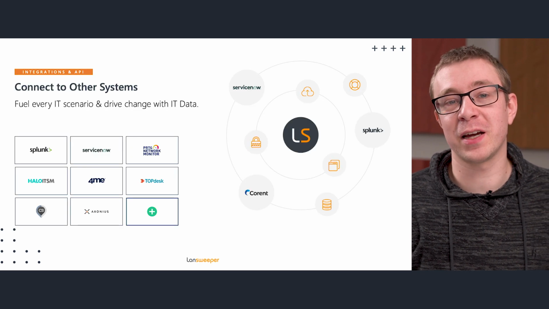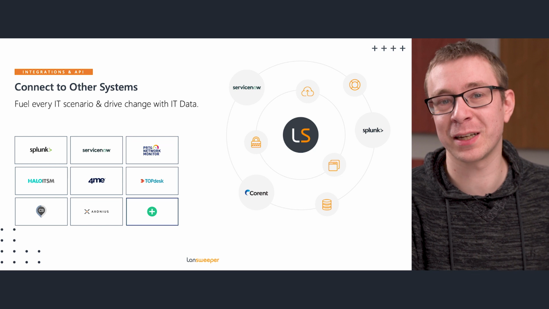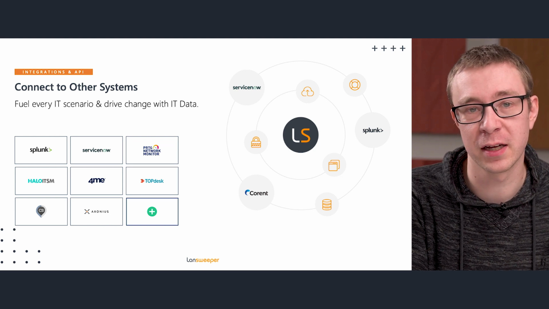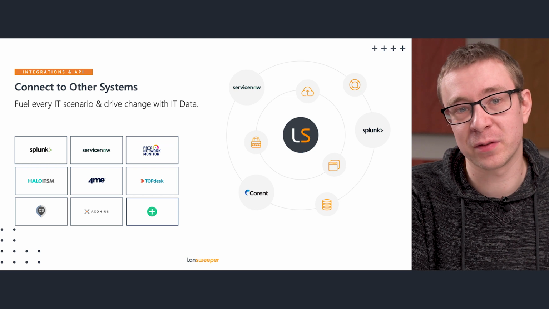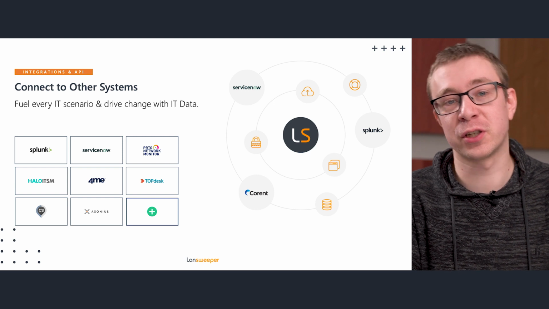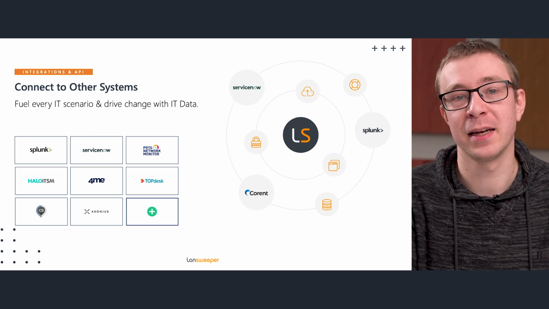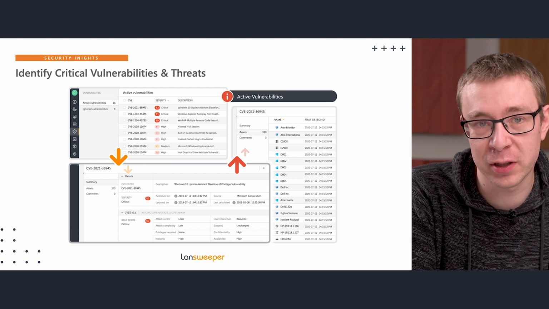Next up, API and integrations. We had a lot of requests to start using Lansweeper data in other solutions that can benefit greatly from the extra information and data that Lansweeper has. Security also became a much bigger thing, where we saw great interest in security-related data.